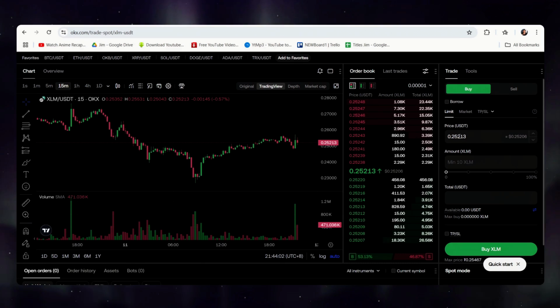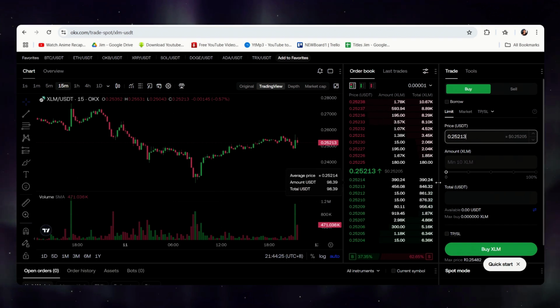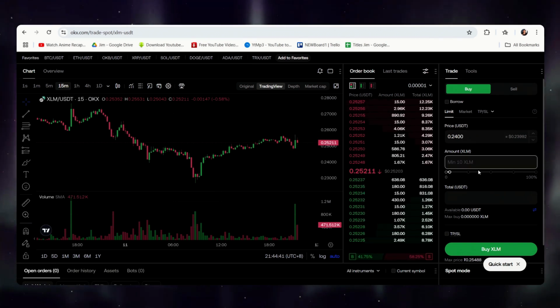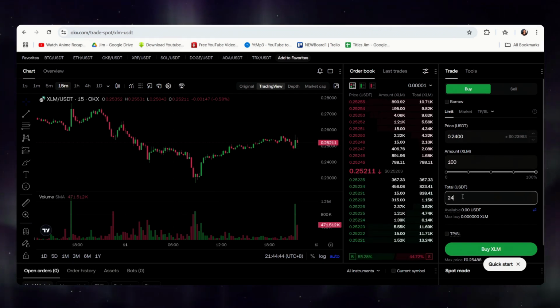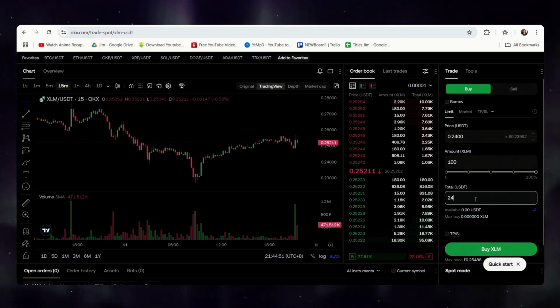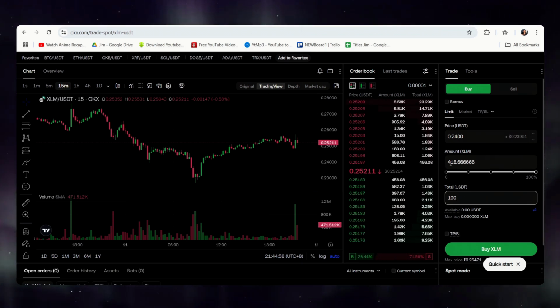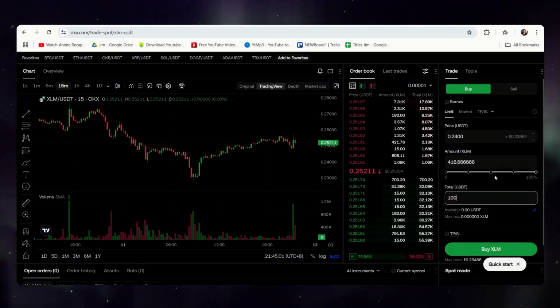Now on a limit order, by default, it will give us a static version of the market price when we click limit. And since right now this is the price and we put the amount, this is what it would cost. It will automatically calculate for us down here with the USDT how much it will cost. If we put 100 USDT down here, it will automatically calculate as well how much we would be getting.